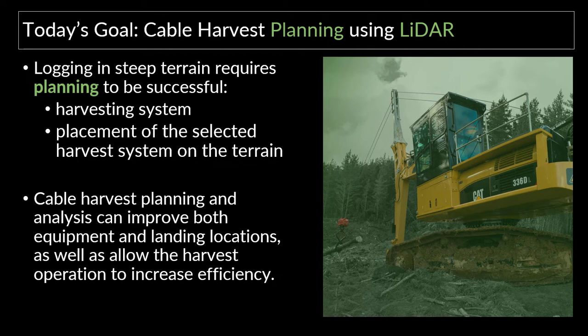In case of cable yarding, proper positioning can make the difference between high production and low costs, and sometimes not even being able to harvest a unit because it simply doesn't work. There's safety involved and production rate. It's important to put your yarders where they should be, and to build the roads, which are expensive too, in the best place possible.